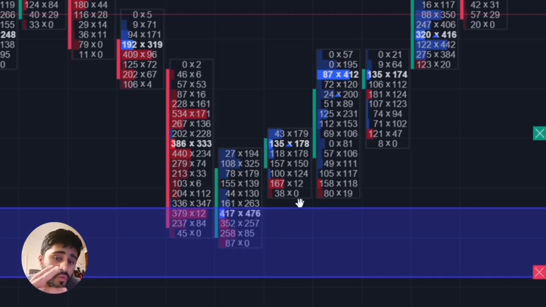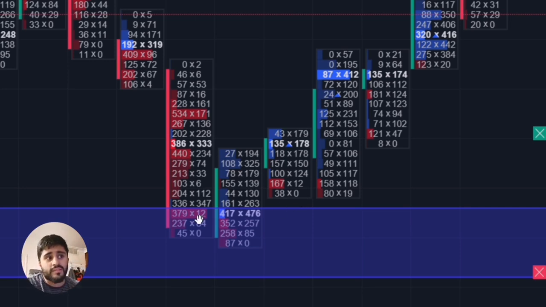So this shows you 3 finished auctions. So I've been through this in many videos. When you see a 0 on one side, this means that the auction has been wiped out. There's no trading there. There's no aggressive buyers. There's only aggressive sellers trying to drive price down. So think about it from a logical perspective.